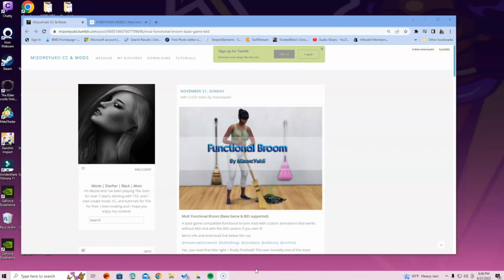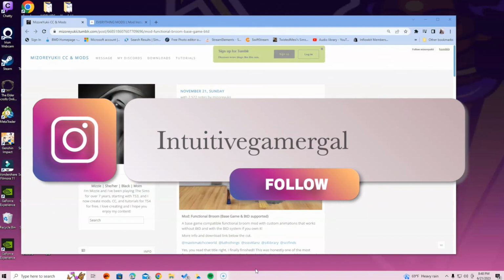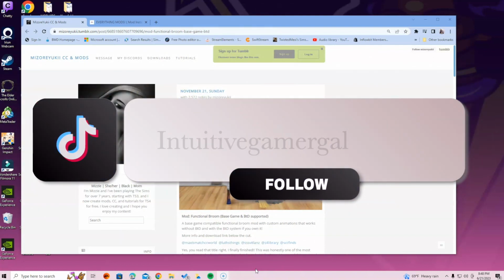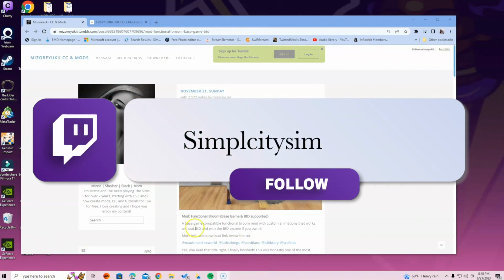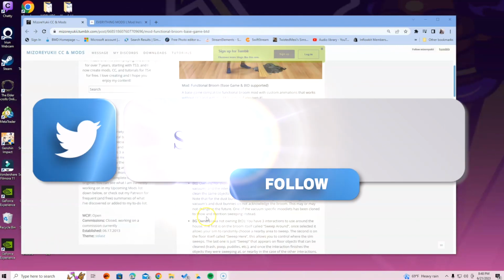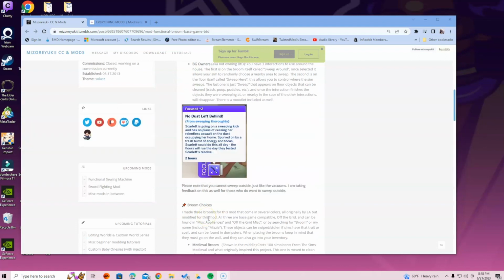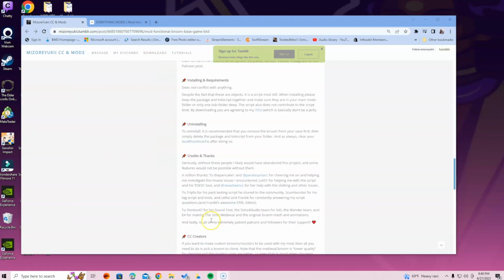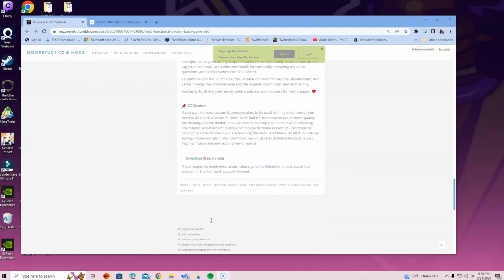Okay, so this is actually a very old version of a mod. I think people have been using this for quite some time, so just keep that in mind. If you download this mod and you encounter issues, she does say at the bottom of this description to contact her through her Discord and she can help you guys.